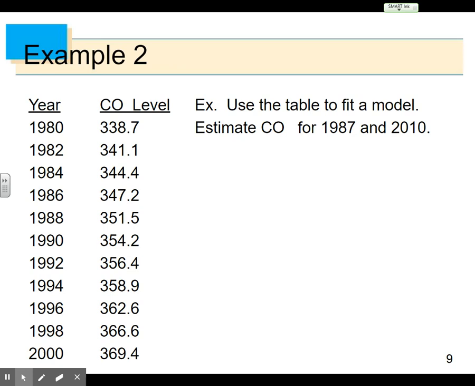And so here we have CO2 levels. Didn't have 2 in there. I don't know why it did 2. In different years. And so I want to find what the CO2 level is for 1987, which should be right between those two numbers. And then I'm going to extrapolate. I'm going to find out what the CO2 level was in 2010, which this table does not even go to. Now you can definitely use a graphing calculator on this, and I'm going to show that to you later in the video.